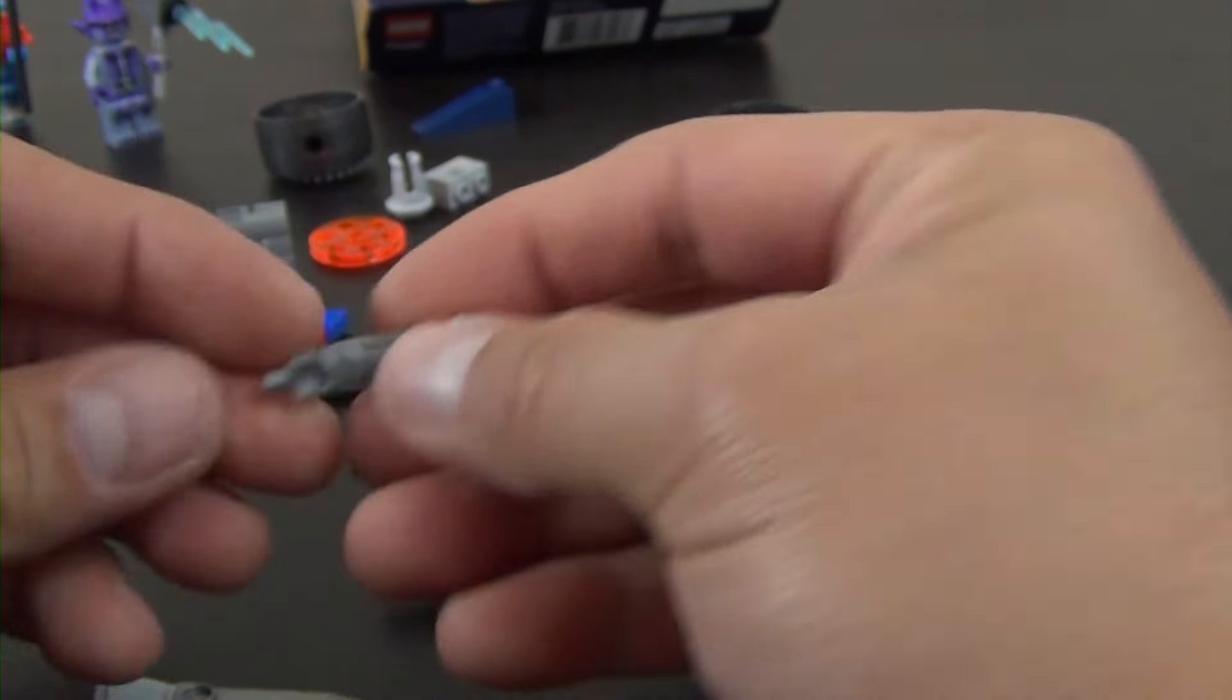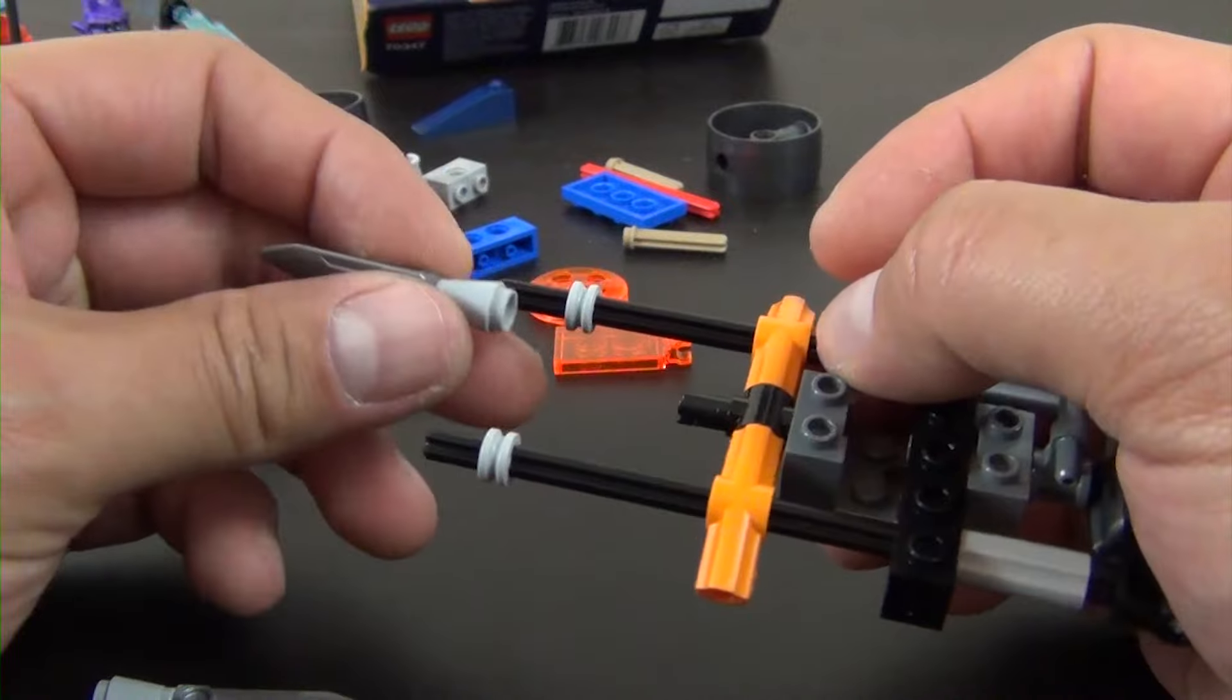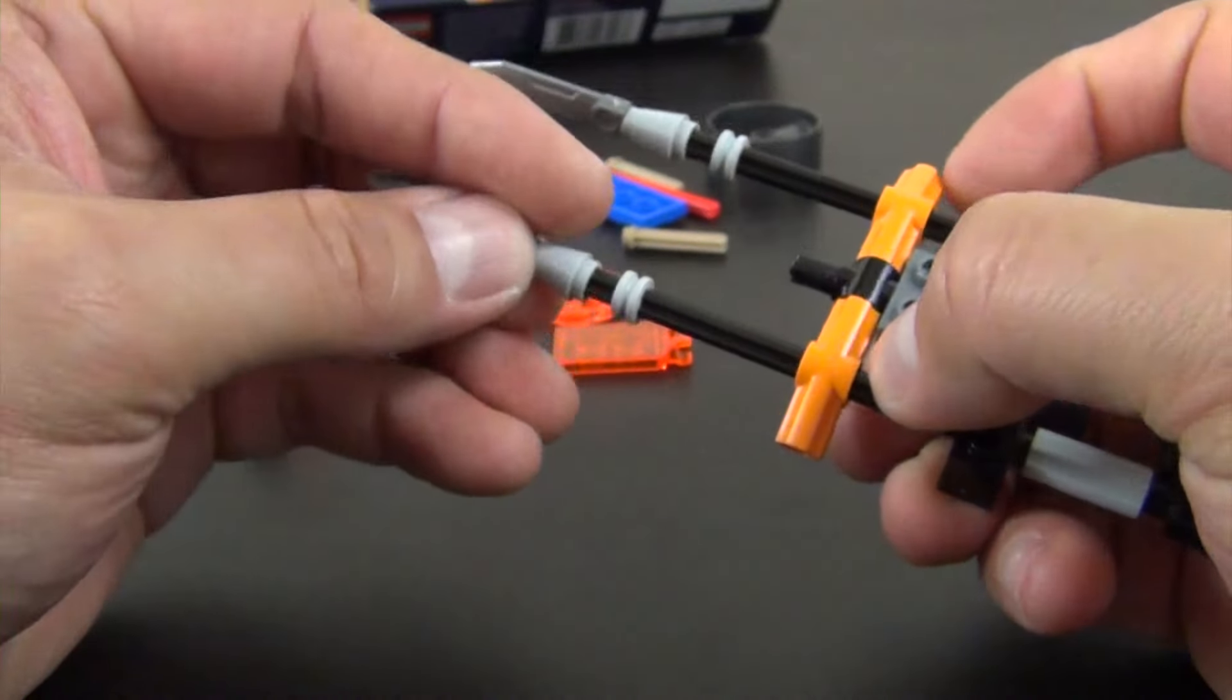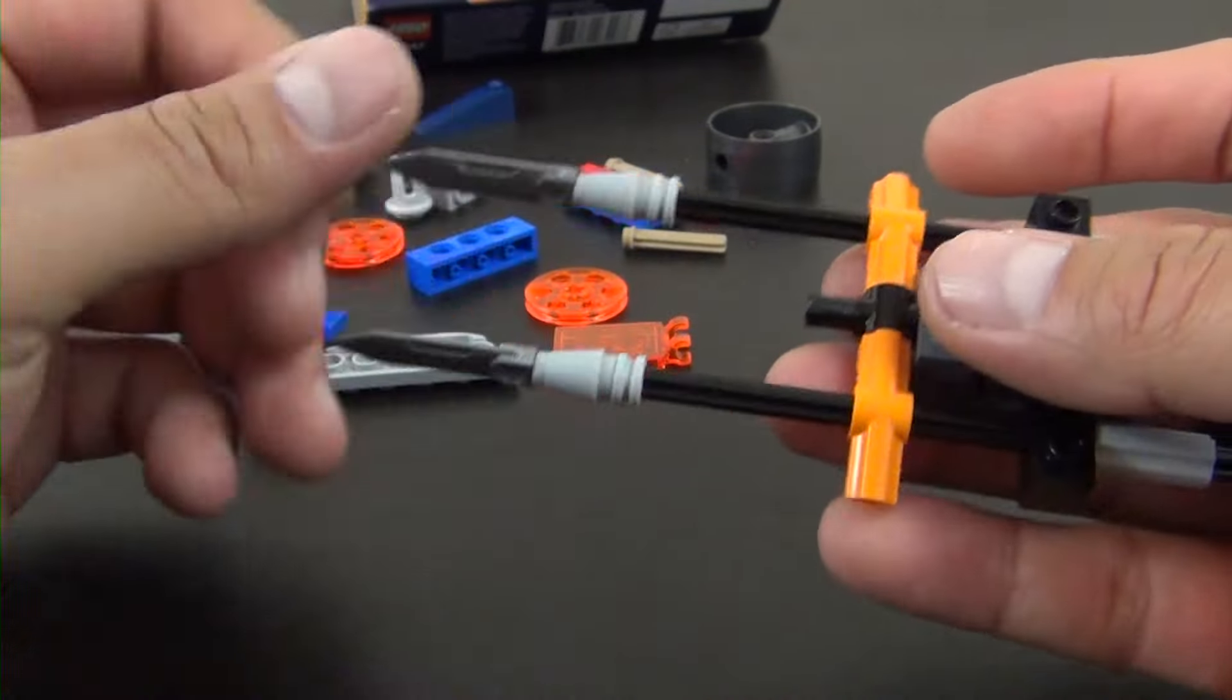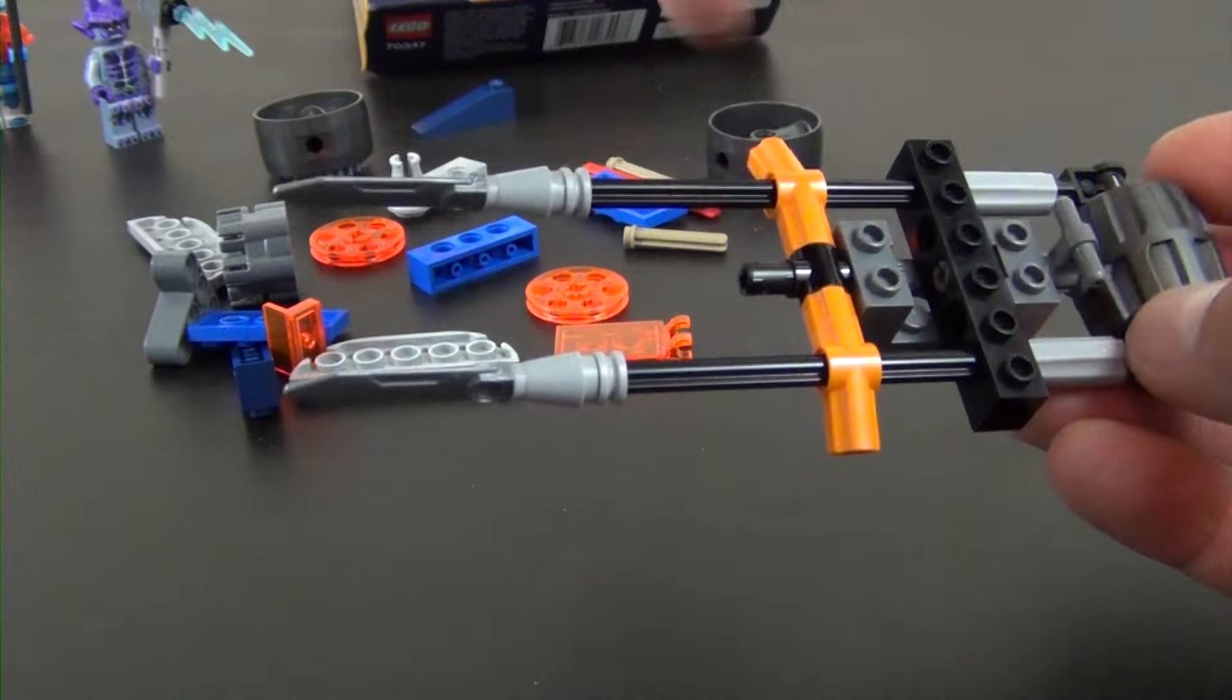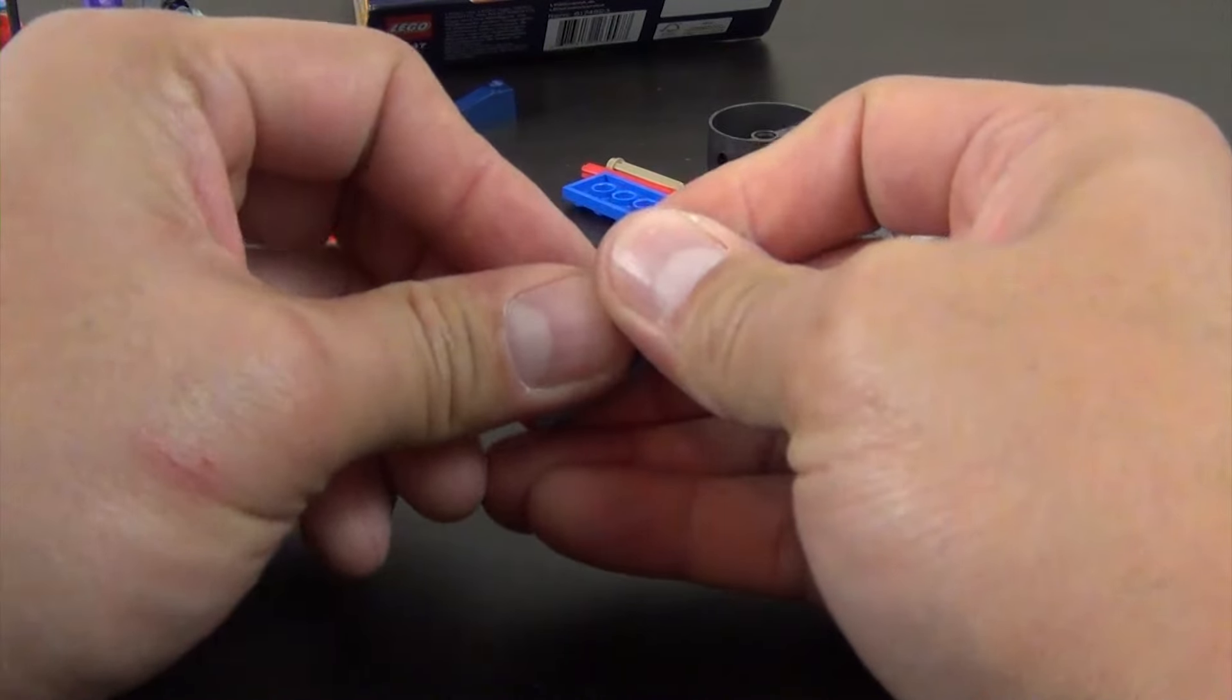We have two of these blade pieces that has a bar on the end. That bar will slide into this little open stud hole top of the cone brick. The cone brick has a technic axle shape on the inside, you can see that little cross pattern, so they fit perfectly on these technic axles. Slide that half bushing up onto there. It looks like we've created some sort of stabbing spear type piece for the front of this thing. I don't know if it's going to actually still be able to do this once we put everything else, but it does look like it kind of stabs at something, that's maybe an additional play feature.